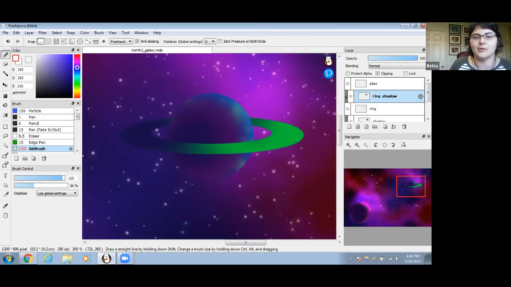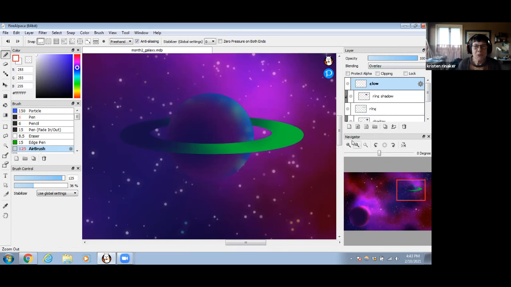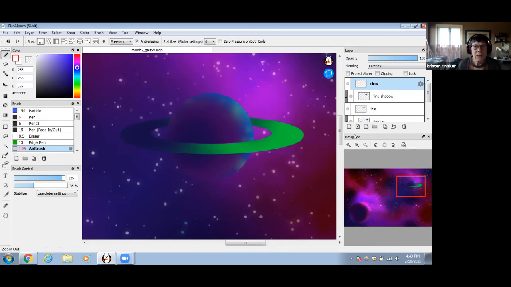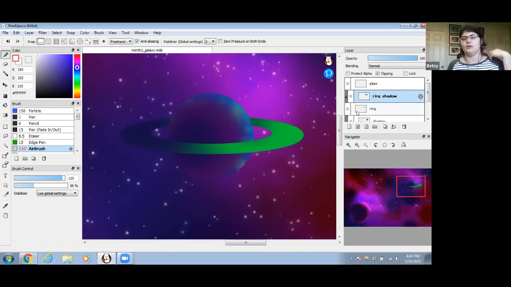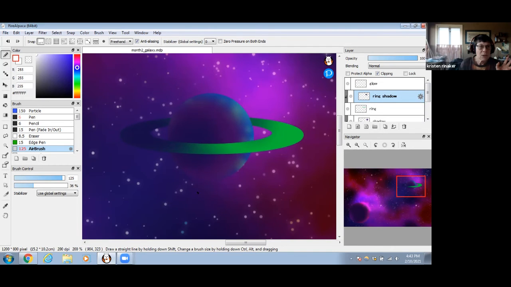And then our last effect is the glow. Oh, go ahead. I just leaped to ring. Now I'm going to add a new layer and clip that and shadow that. I'm using the very same shadow. Yes, exact same color, and you can just color the same dark side. Mine was on the left, so I colored the dark side on the left. And a tiny bit on the other. And a tiny bit behind. Yep, right there. Okay. All right, and then we need to go to our glow layer.